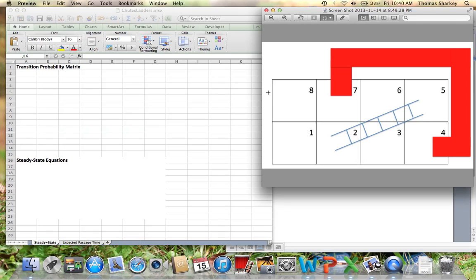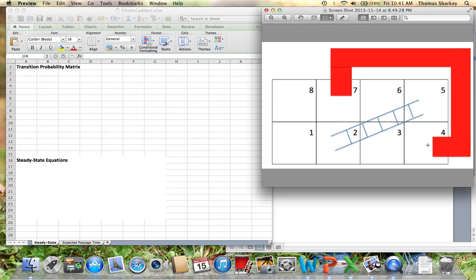There's a temptation to say, well, we're going to have 8 states, one corresponding to each of the places on the board. But since we're focusing on where we end our turn, there are 2 spaces that we can't end our turn on. If we land on 2, that doesn't signify the end of our turn. We climb the ladder up to space 5. So we don't need a state corresponding to space 2. Similarly, if we move in our turn to space 7, our turn's not over. We have to take the chute down to space 4. So we don't need a state corresponding to space 7 either.